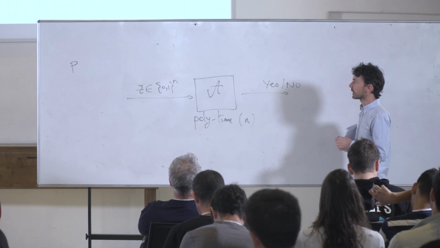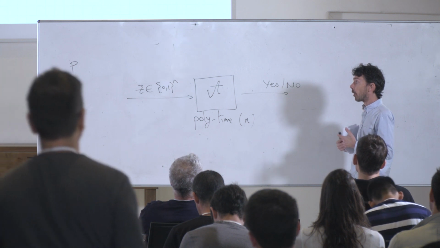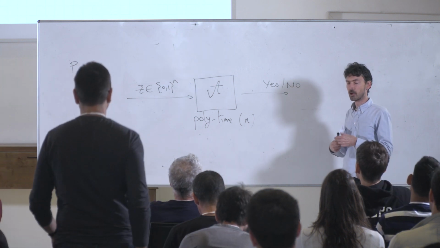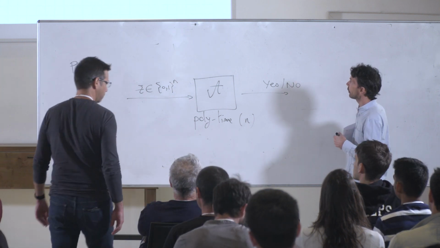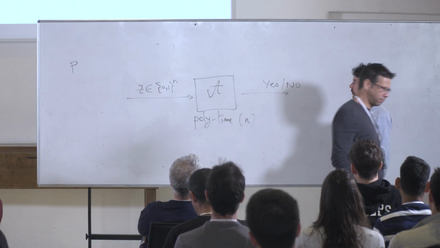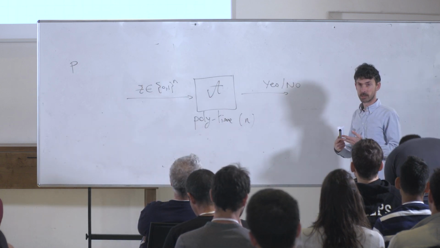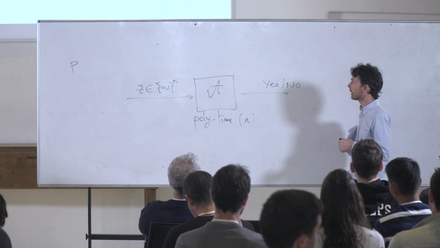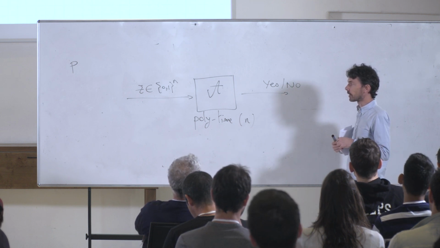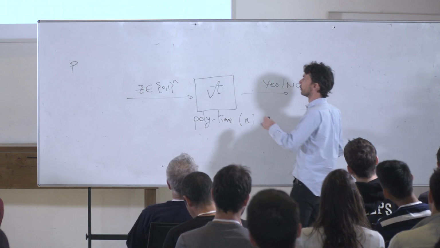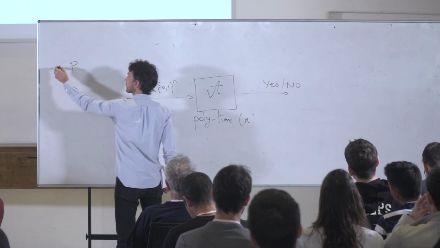So for problems that do not lie in P, we try to find other ways to characterize them, other distinguishing features. Three coloring has the distinguishing feature that even though it's hard to decide the problem by itself, to decide if the graph is colorable or not, it's actually easy to verify proofs that the graph is colorable. So that's a problem that lies in the class NP.